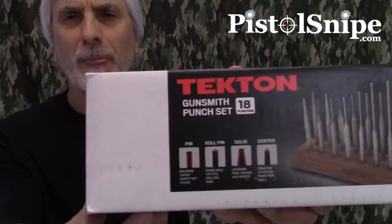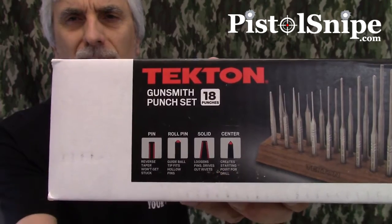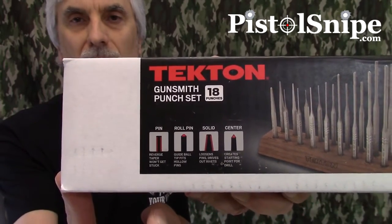There's not really too much to this video, but you can see right there the different shapes of the tops. For the most part, most of them are either a flat punch or a roll pin punch. On the end they've got the center punch and a slightly different style solid punch. Let me get the camera zoomed in on that to show you a little closer.